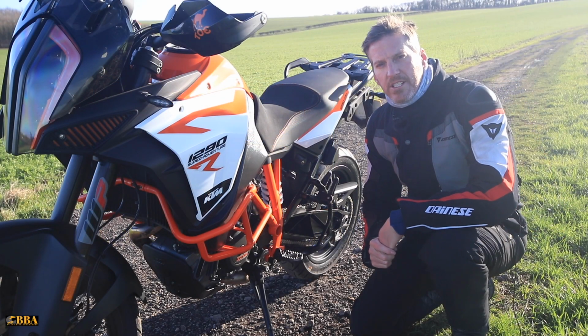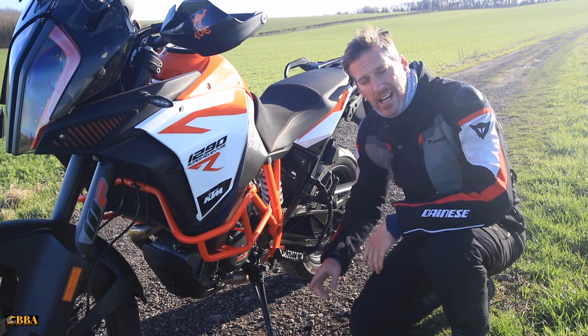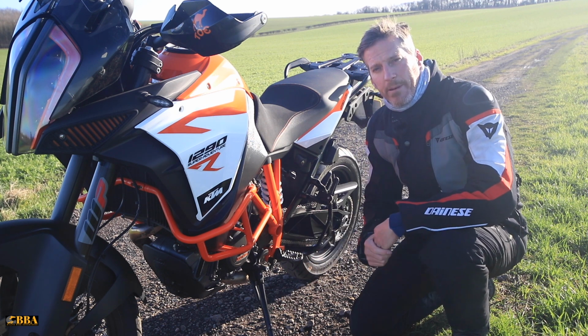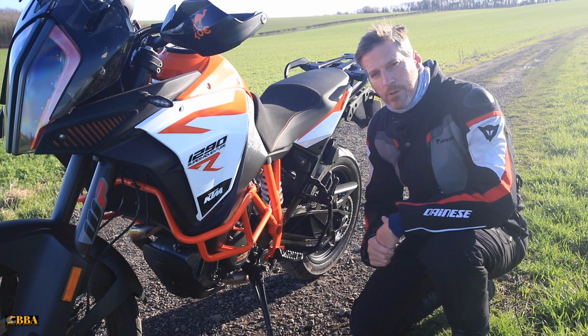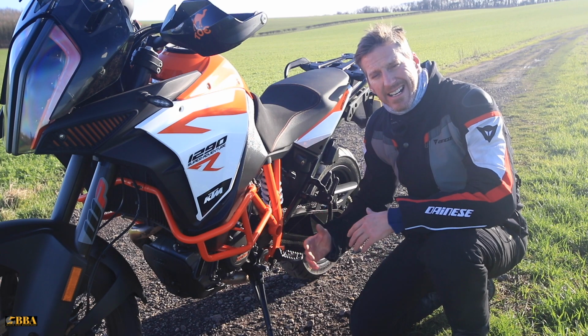Two bits of advice I was given when I first started out on adventure motorbikes. They focused around the side stand and the foot pegs. So let's talk about the foot pegs first of all. Standard equipment that comes with your bike, you would normally have the rubber inserts on your pegs, the comfort inserts they call them, and you would have these as standard.